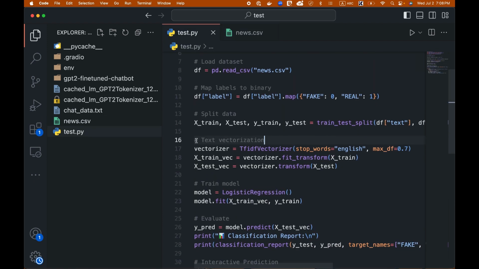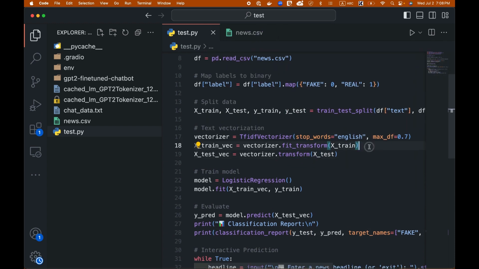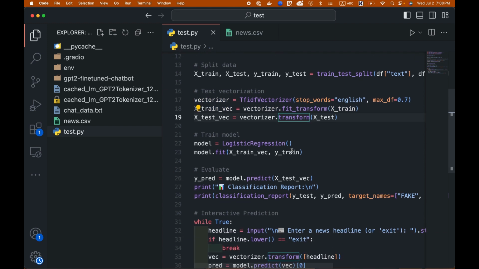And over here we're doing text vectorization. Text vectorization converts the text that we type into a numerical representation so the model can understand. I also mentioned this in, I think, machine learning part 6 and 5. So we have the words in English, and over here we're just transforming them using the vectorizer. Now we're using logistic regression to train the model. Like I mentioned in previous videos, this fit trains the model. So we're using X and y to train it.